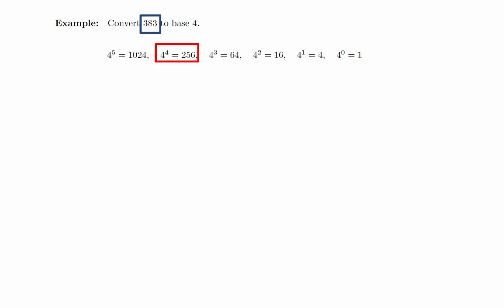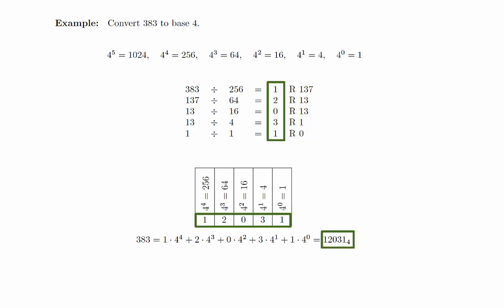We will start off by first listing the powers of 4. Notice that the largest one of these that divides 383 at least once is 256. So we will divide 383 by 256 and write out the quotient and remainder. Next, we will divide the remainder by the next smaller power of 4 to get a new quotient and a new remainder. We continue repeating this process until we have no more remainders. The quotients give us the digits in the expansion by placing each digit into the position corresponding to the place values, and that gives us the desired representation.